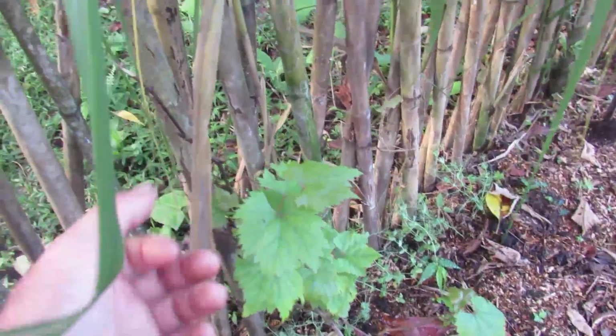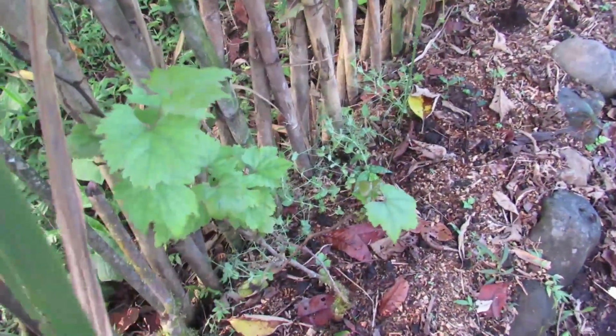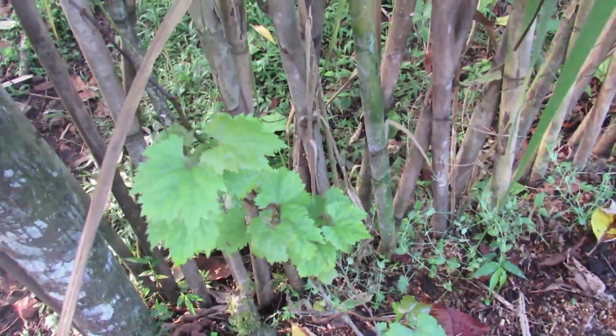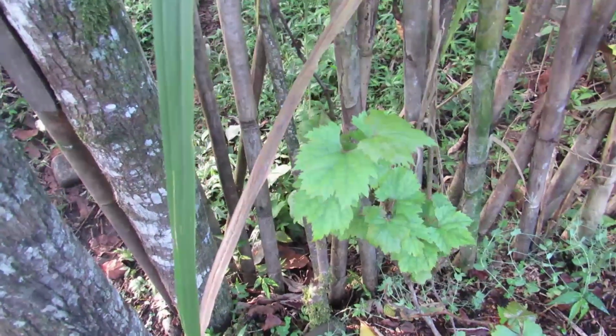It was maybe a month ago pretty much dead. There were none of these leaves here, nothing. It was completely gone. Not one leaf on it. And I was like, I guess I lost it. I'll just try the swamp water, put some swamp water around it and see what happens.